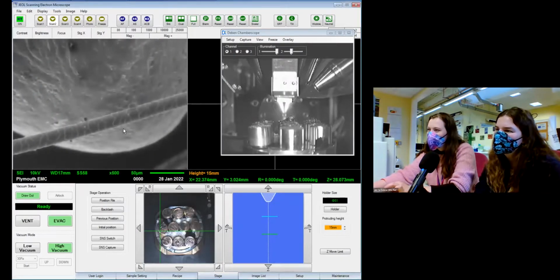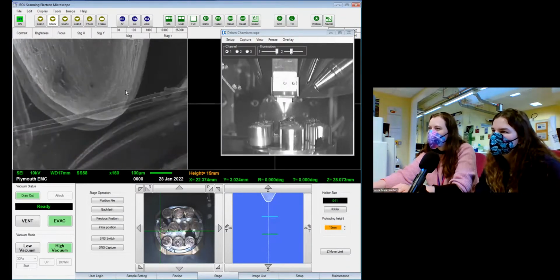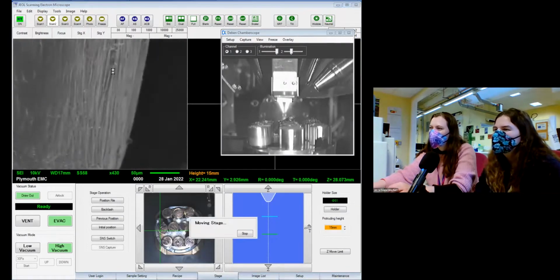Wrong way. And that's quite cool. Get some texture on it. I feel like it looks like what I'd imagine a nail to look like under the SEM.